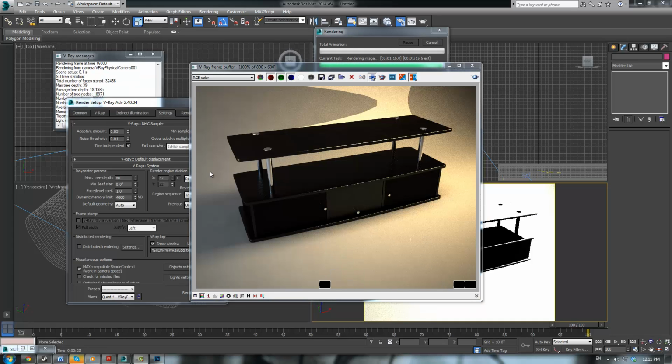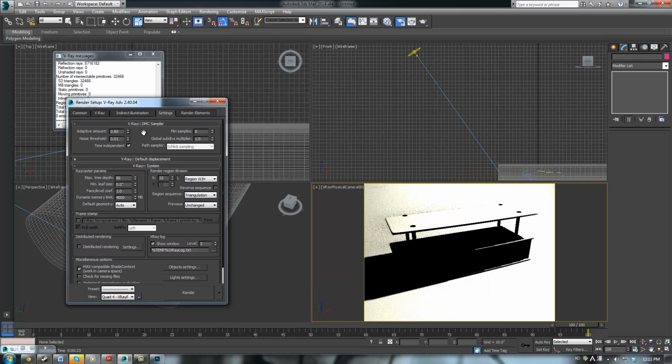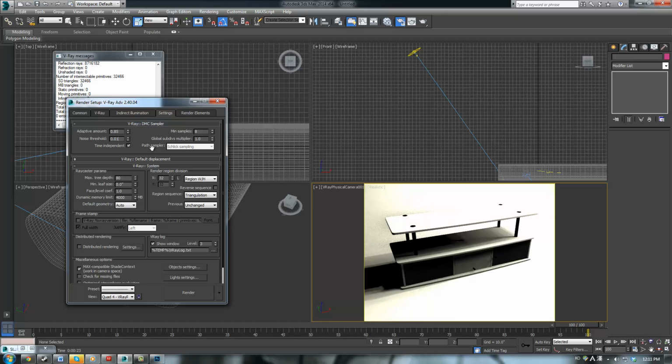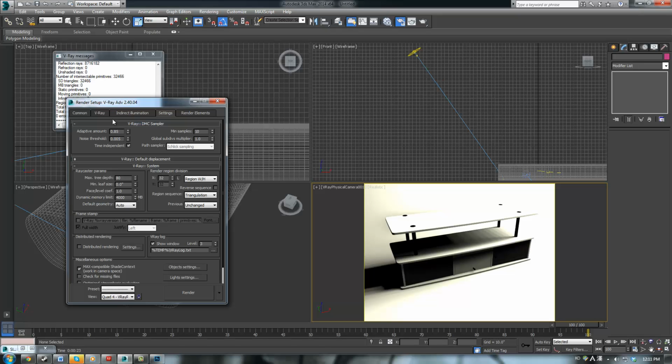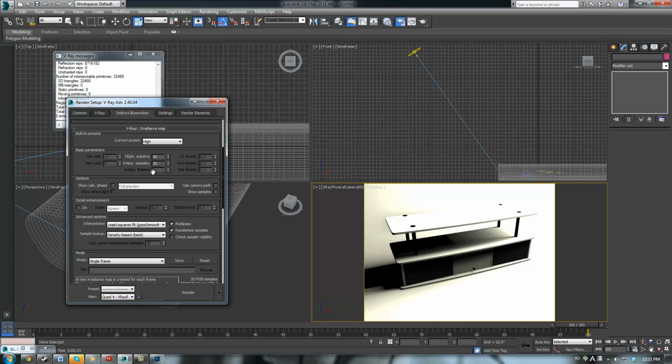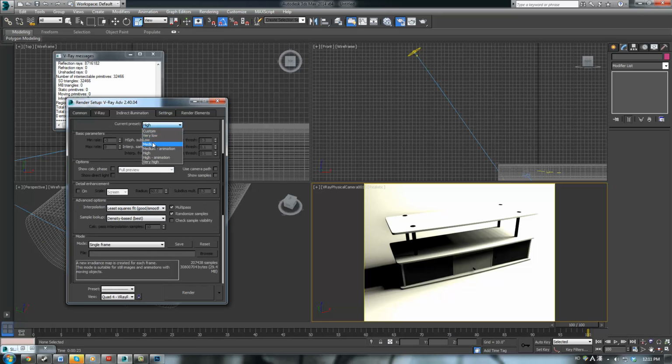Alright, so you can see what kind of image you're getting. It looks really good. We still have a bit of noise, so I'm going to work on getting rid of that as my next step here. So we're using this adaptive thing. We really want to reduce our noise threshold, so let's try 0.5. Okay. Minimum samples, we'll bring that to 10. Adaptive amount, maybe 0.5. We could always increase these, but these really increase the render time. So we're actually going to go back here and change that to 500. And change this to medium. Okay.